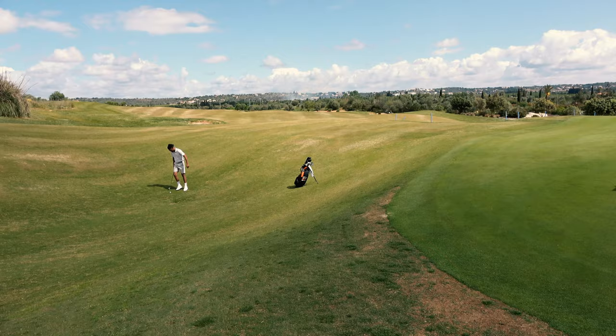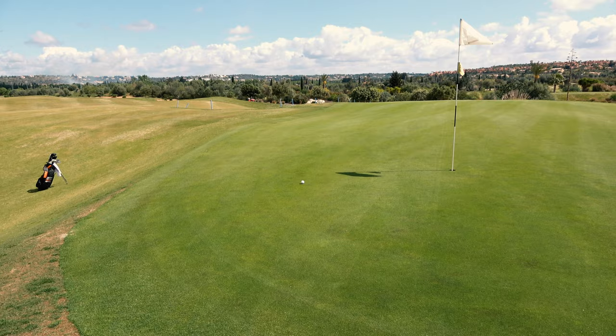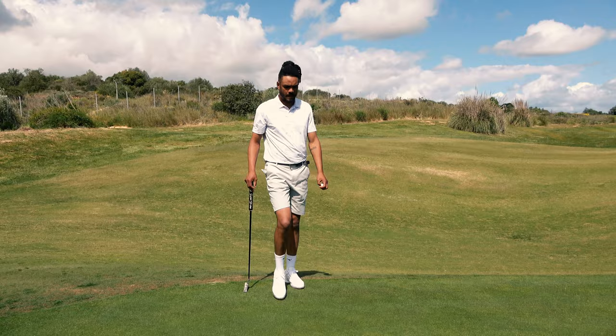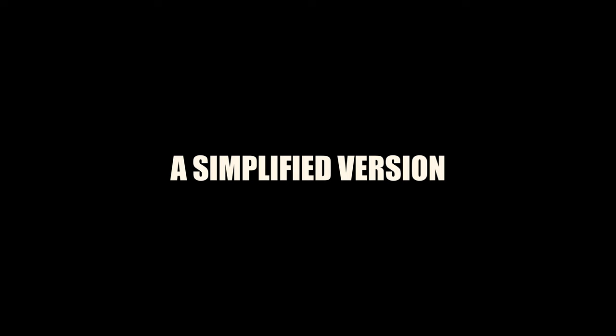This is exactly why you wouldn't go for this flag in tournament play — if you knew the green complex, you'd know you're leaving yourself in a very tough spot from down there. For the guys at home who don't want to go through the full AimPoint course — which involves straddling the line, getting exact percentages, working out calculations with slope, fingers, and speed to get a line — here's a simpler version.